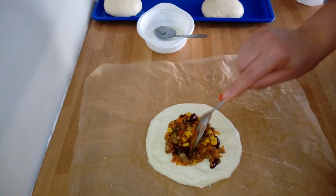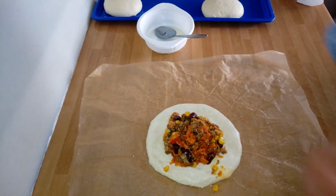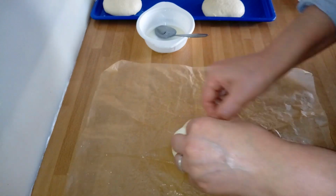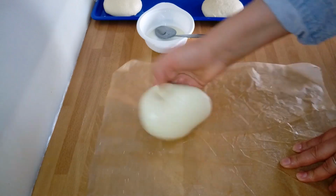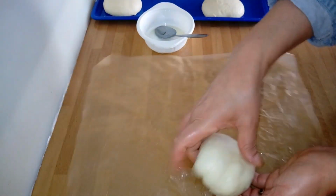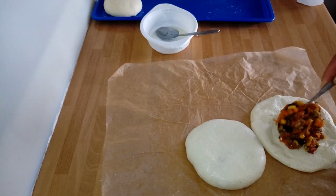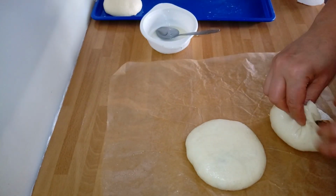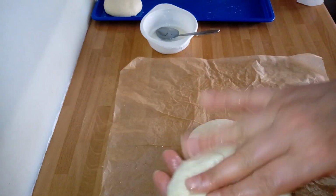Afterwards, take a dough ball and press it flat on a baking sheet and add a couple spoonfuls of the veggie filling and pinch it shut as shown here. Optionally, you can add some cheese on the inside as well. Repeat that process with the rest of the dough balls.